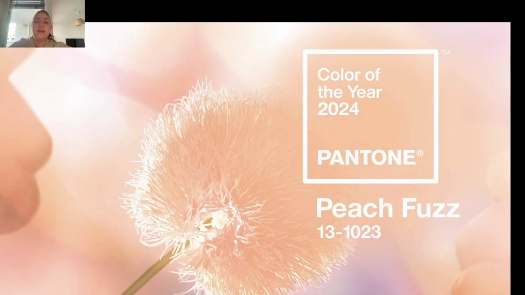It's a very pretty peachy color, more on the orange side, and I'm sure that if you pay attention throughout this year, you will see that a lot of brands are incorporating it into their branding in some way. You'll see a lot of clothes coming out with this color, maybe in summer. And Pantone has a big influence in general on the color and design industry.